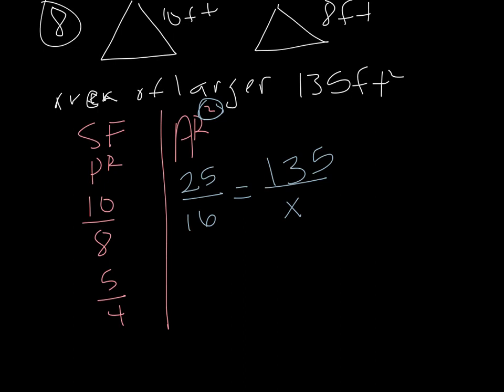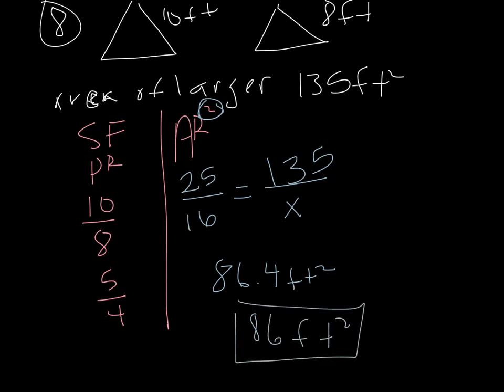So if I solve this equation, I would have gotten 86.4. And my units would have been feet squared. However, on this program, you have to make sure to have your answer as what it's asking. It says round to the nearest whole number if needed. So my whole number would be 86 feet squared for this problem. Again, you could have the same problem, but you could have started with different numbers, or you could have had a different number right here. But the process is still the same.